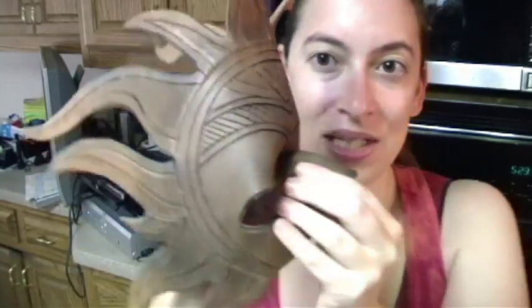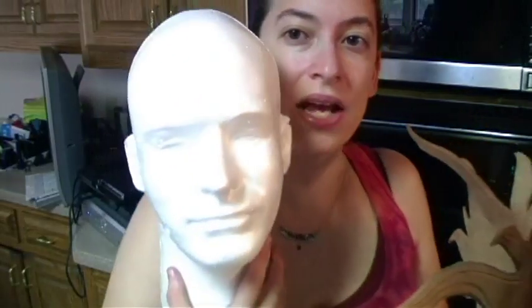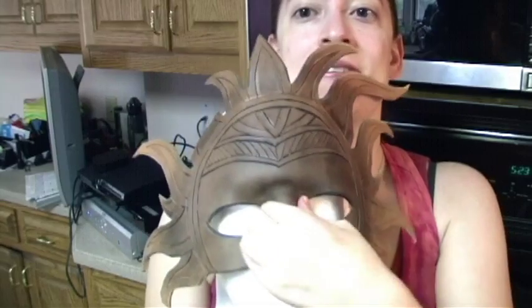And the most important thing you're doing during this phase is pinching the nose, because if you don't pinch the nose, it's not going to be a very comfortable mask. So just kind of work it. Bully it into shape. See how I'm pinching the nose there? So you just pinch it, and continue forming it to your face. Since my face is a bit small, I have a generic male head here that I got from the hobby store. And you can even use this to help model the mask.